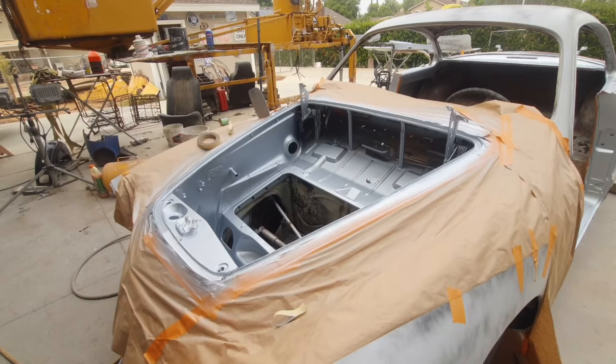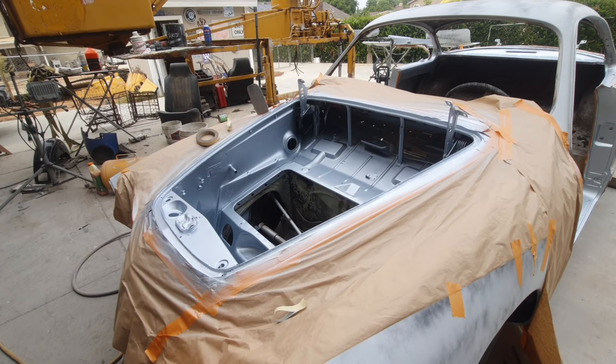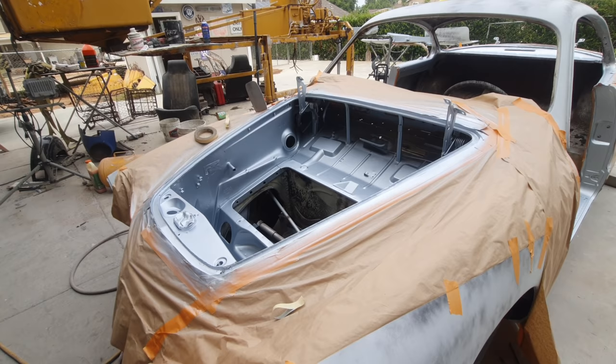Now, if I was doing a show car, then you'd spend all the time. And I'll tell you what, the jambs will take you longer than painting the outside. It's a lot more work if you're trying to get all that stuff looking perfect. So anyway, that's how I do it. The dry coating, I'll do another coat real quick here in a second. I think it's about ready now. I got this stuff set up really fast.